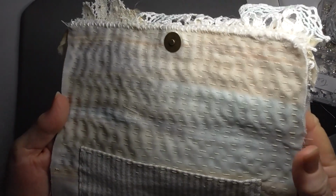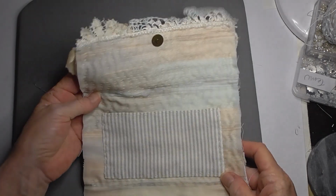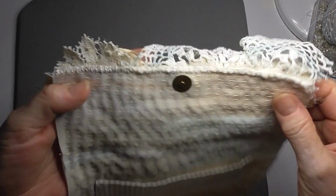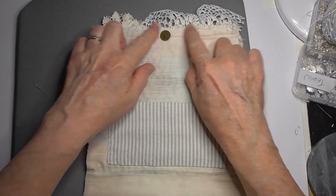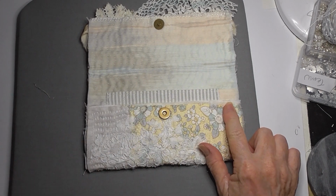So I've finished all the stitching on there. I've put the pocket on. That's all done. I did a blanket stitch across this top end because there's a very narrow little section there, and now I'm just wanting to put some fabric across here.